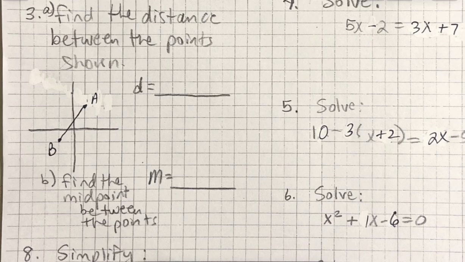So let me give you the distance formula. The distance formula is the square root of the difference of the x's, usually written x2 minus x1, squared, plus the difference of the y's squared. Now this comes completely from the Pythagorean theorem. If you were to draw a triangle perfectly lined up, this will end up being the x squared, and this will end up being the y squared. So you can use the Pythagorean theorem to find that distance.